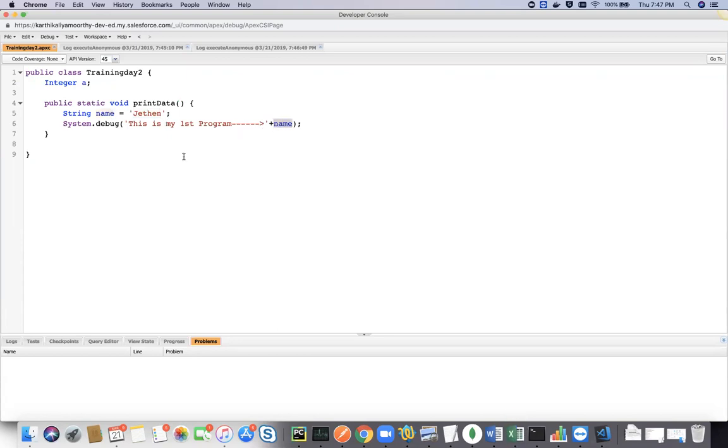Okay, let's say for example, I'm just rewriting the code, the name. Okay, and then I'm having the variable declared.